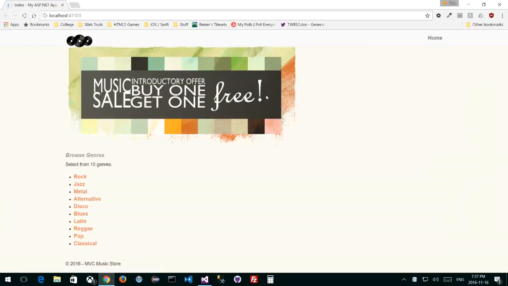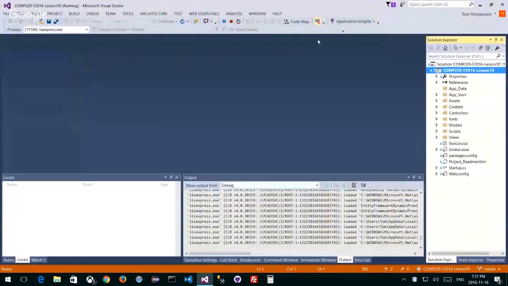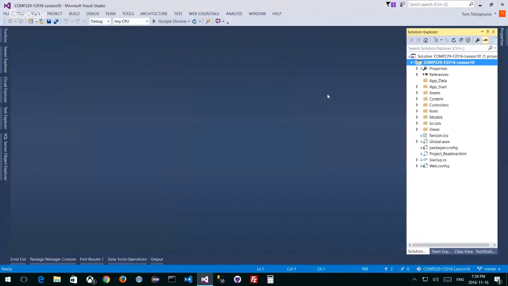Because without GitHub, if something goes wrong with your machine, your dog ate your laptop, right? If your kid drew on it, my kids draw on my stuff all the time, then it won't work anymore. And you're going to say, Tom, my assignment's gone because my kid toasted my laptop, right? But this way, if it's on GitHub, who cares? Because you can always download it from GitHub. It's a cloud service, right? And you have it. So how do we do GitHub?